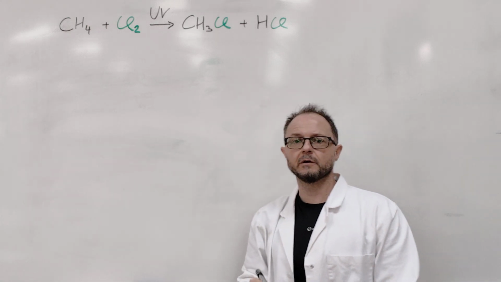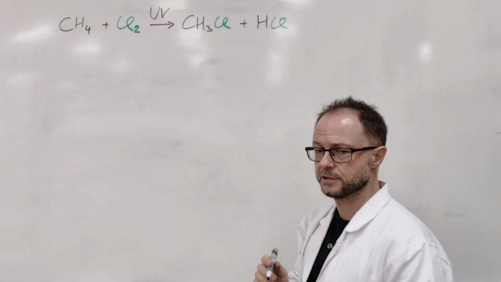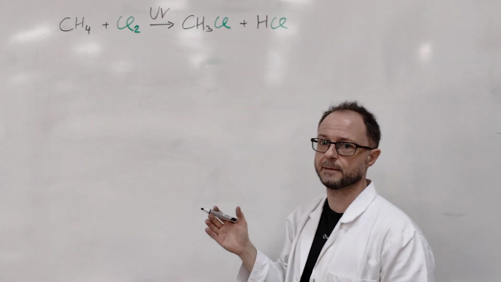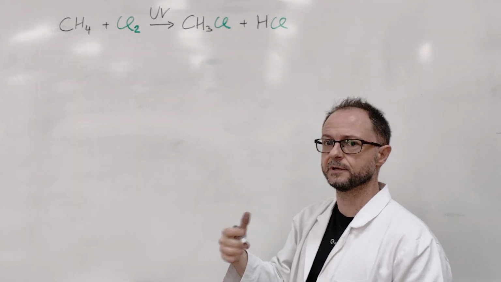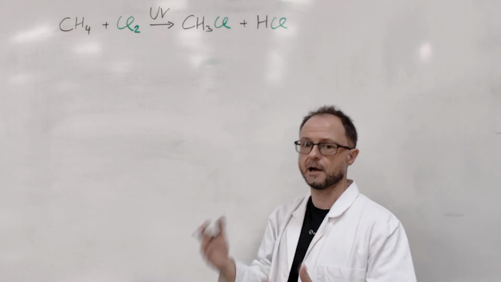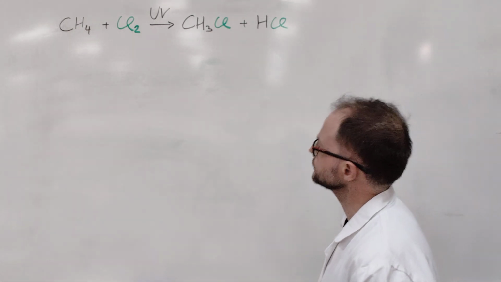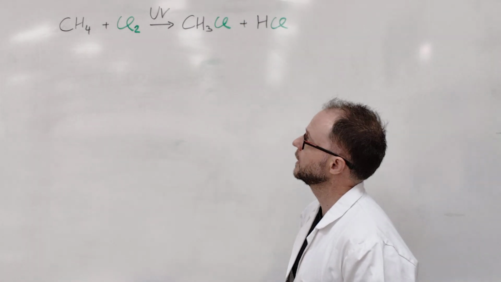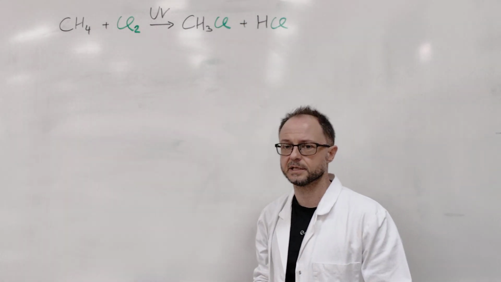Okay, so today we're going to be looking at free radical substitution for A-level chemistry. Now this is a reaction that you would have seen in GCSE chemistry, but in year 12 you need to understand the mechanism, how does the reaction actually happen. Well, we know it uses UV light, and without it it's not going to take place.